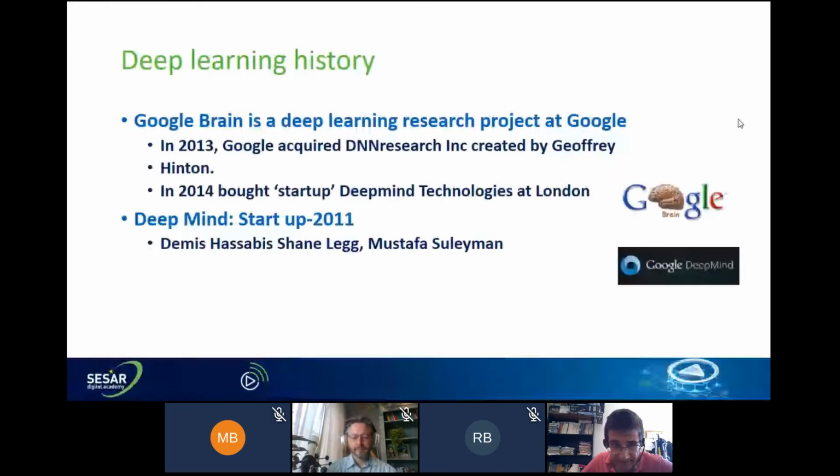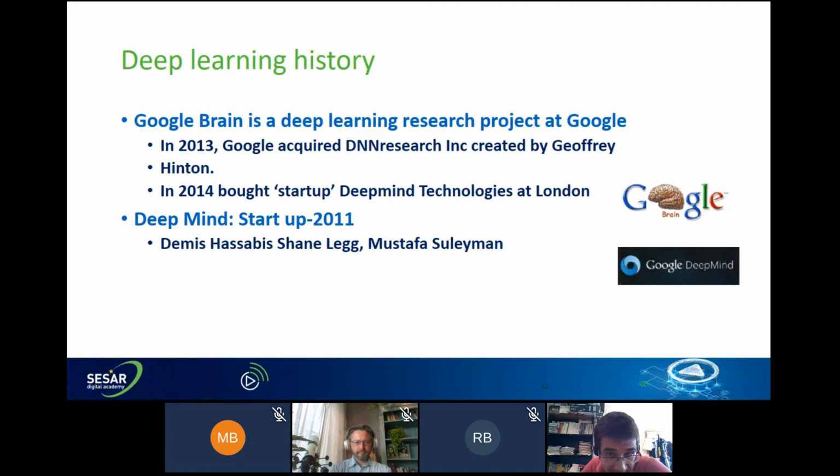And next slide, I try to give a very short summary, I think well known by everybody, of the short history of deep learning, as you probably know. The seeding companies working on this solution at industrial level were bought by Google. First, Google Brain, that was acquired in 2013, and DeepMind, which is the main company today providing solutions in machine learning based on deep learning, was a startup developed in 2011 by these researchers and was bought in 2014.